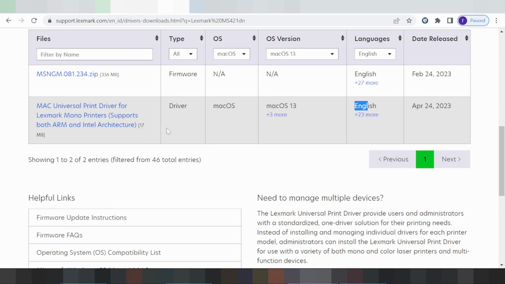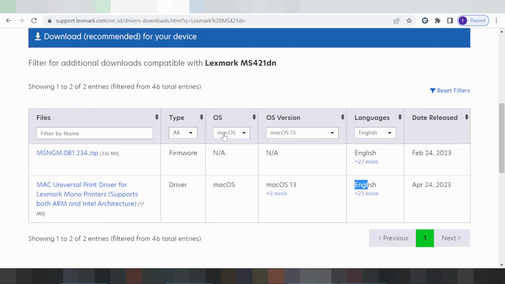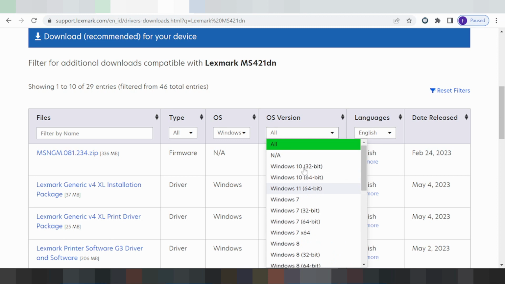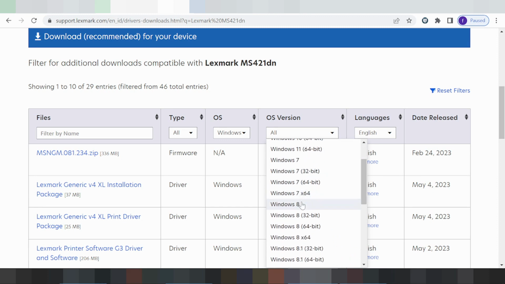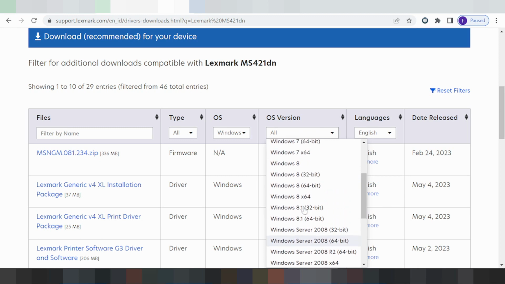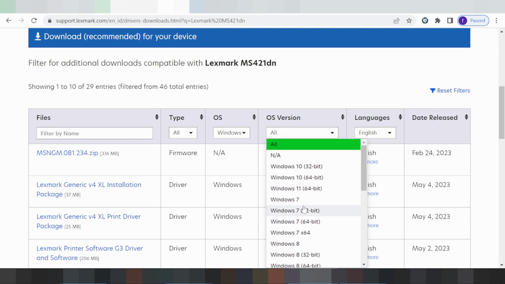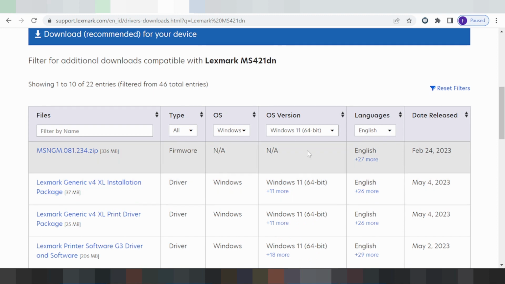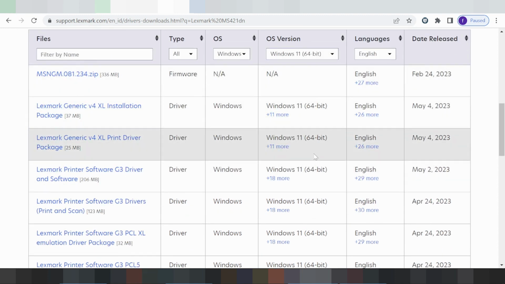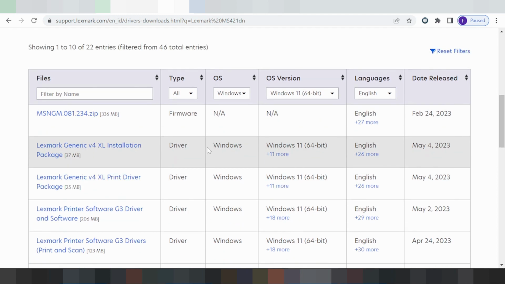And in this video I need to download driver for Windows and I install driver for Windows. You click here for the Windows and you click here for the version. This here for the Windows 11, Windows 10, Windows 7, Windows 8, Windows 8.1. This here for Windows Server support. And in this video I need to download driver for Windows 11 specifically. Click here for the Windows 11 and looking at release and this here for the new release support for Windows 11 and this here for the language English mode.